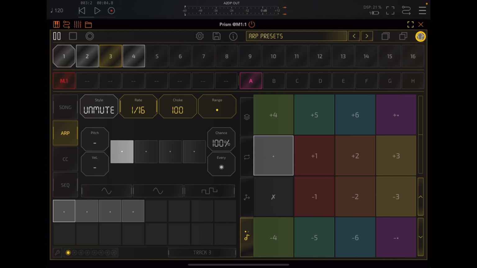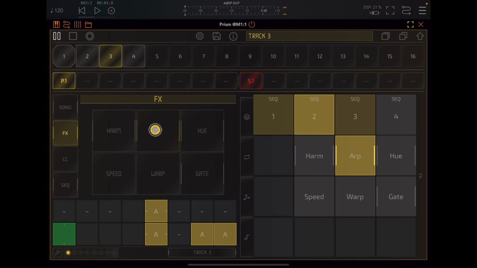To unmute, we press shift and we select style. I don't think it's going to work in the way that I want it to with the mouse, sorry about that. But you can also mute by pressing shift and selecting ARP here, or by going into FX and long pressing. That turns it off and on, which is effectively muting when you have the multi-sequencer set up.